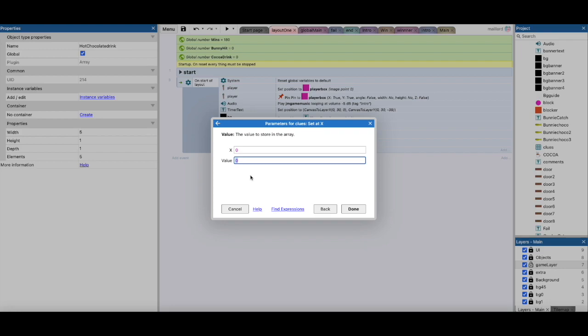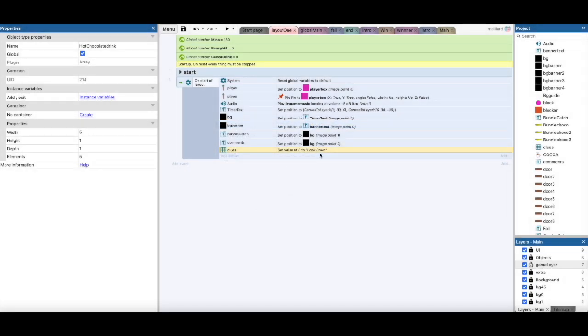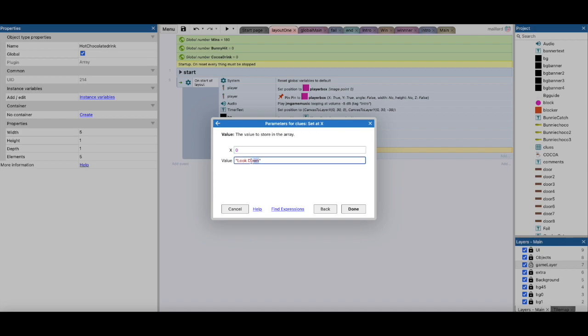This could be a verbal value, it could be anything. So I could go look down. When that value is played, you're going to look down on the clue and it's going to say look down. But I've kept that one clear because that's the default value, so we're going to make sure there's nothing in that value. But I'm going to add different values.